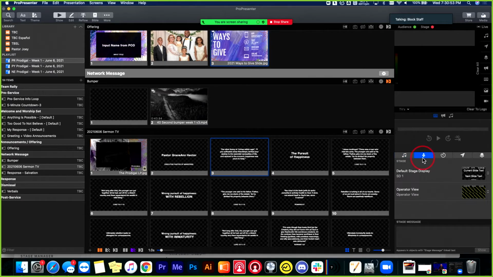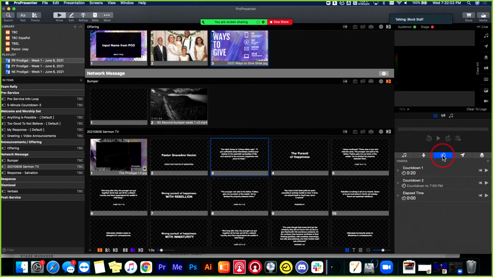To the right, this is the stage display. I love that they put this here because you can actually see which stage display you're on and what you're using. And you can also quickly add stage messages, which we've taken out of a lot of our stage displays because it was so complicated to even get to it. But with it being right here, you can quickly type, hey, Pastor Grace, you're talking for a really long time. Or maybe, hey, the sermon video isn't ready yet, you need to stall. Stuff like that. And then it would only come up on the confidence monitor. This is countdowns.